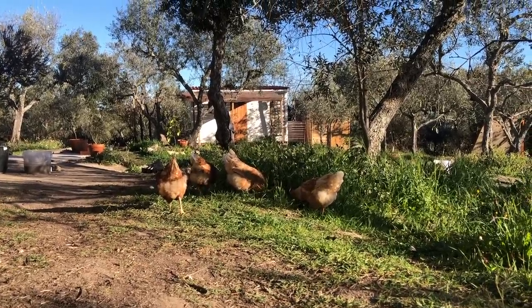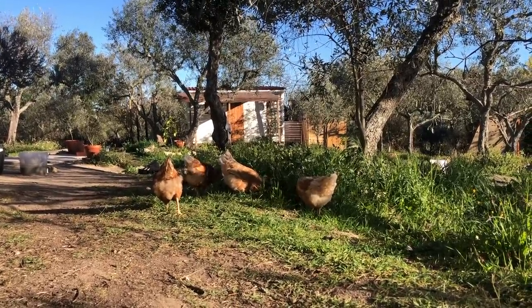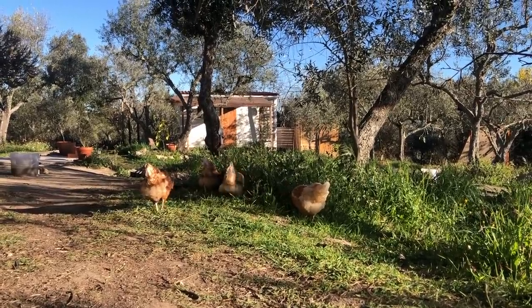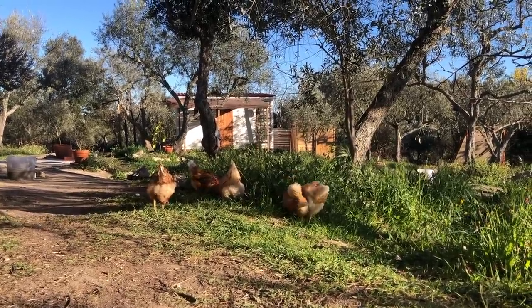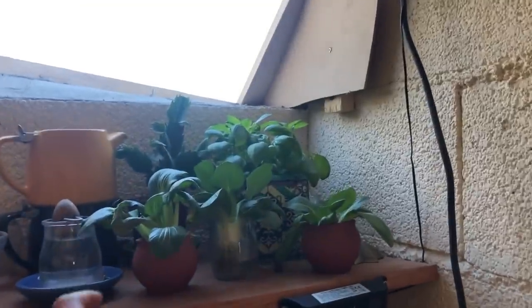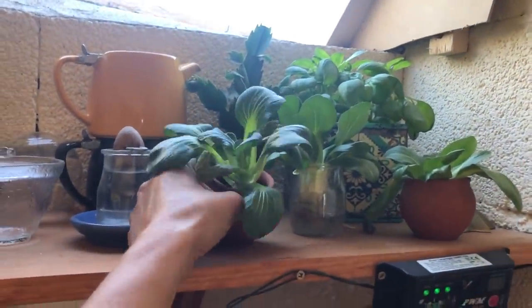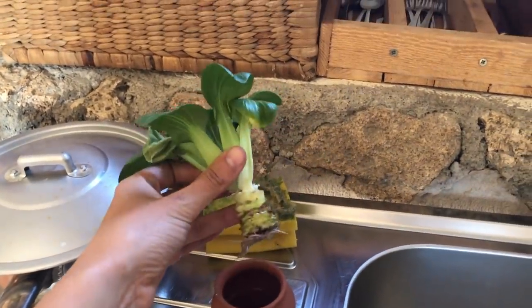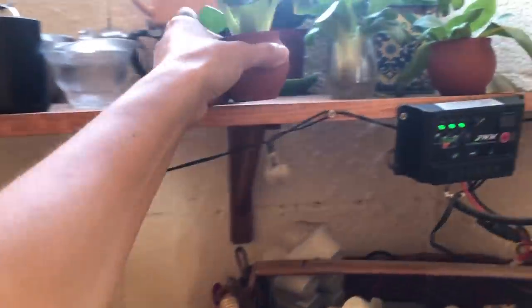We let the chickens free range when we're out in the garden and they absolutely love it, but I have to keep an eye that they don't find my plants and seedlings. So I've struggled to find pak choi seeds, but I've saved the ones we've bought from Lidl and just put them in water to root, and some are doing better than others.